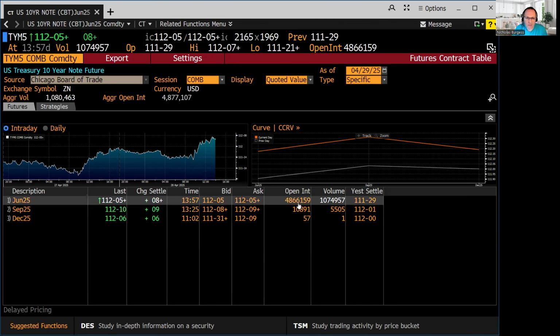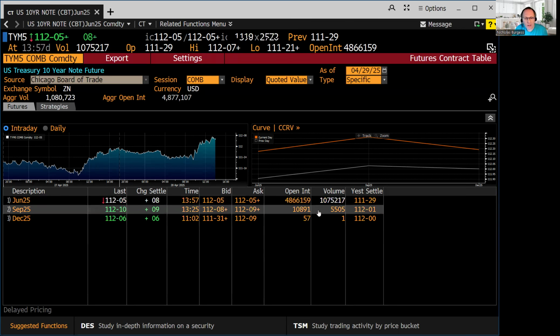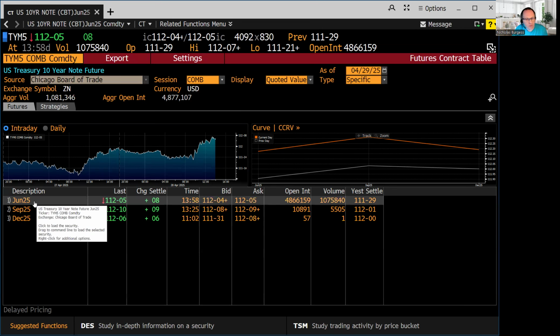Now, what you can see is the volume traded is all pretty much on the open interest. It's all on the nearest bond future, which currently is the June 25 contract, and there's not much volume in the other contracts, so that's pretty normal. The active or front futures contract is where all the volume is, and then as you get closer to maturity, you can either choose to make delivery: if you buy the future, you're going to receive the bond, and if you're selling, you're going to deliver the bond, as there's physical delivery. Or you can unwind before the expiry month, the delivery month, and roll the contract. A lot of people do roll the contract.